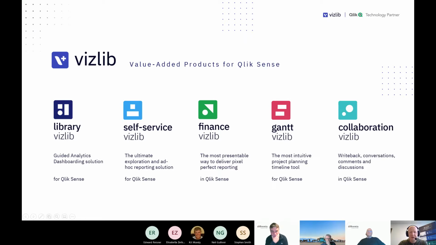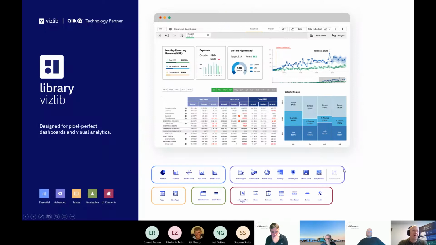And just to browse through those before we jump into finance, the library has different types of visualizations. So everything from more advanced bar charts, Meko charts, line charts, you name it. You can see at the bottom of the screen, there's quite a few of these different types of visualizations, like gauges and heat maps, Venn diagrams. So any sort of special type of visualization that you want, we'd probably have that in the library.